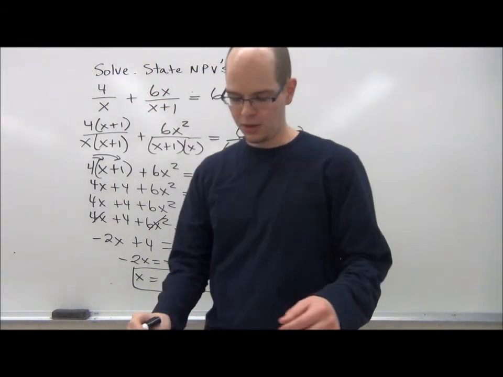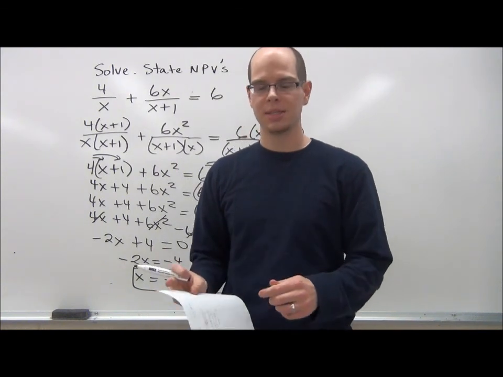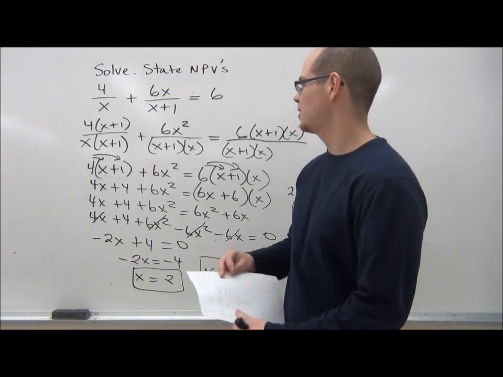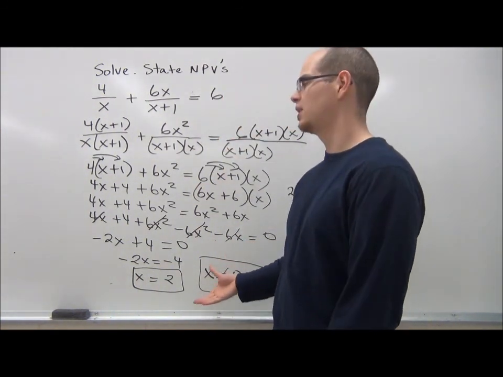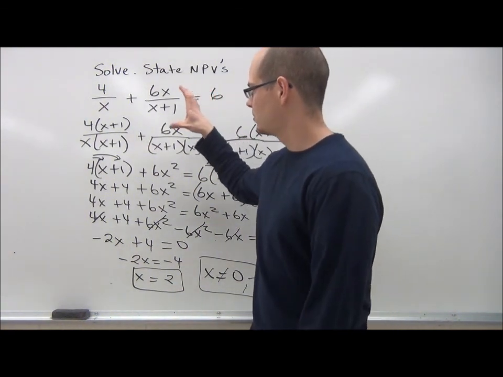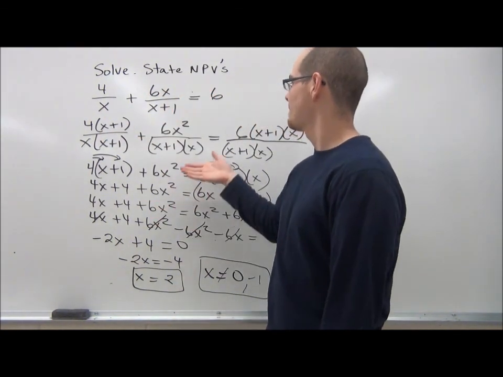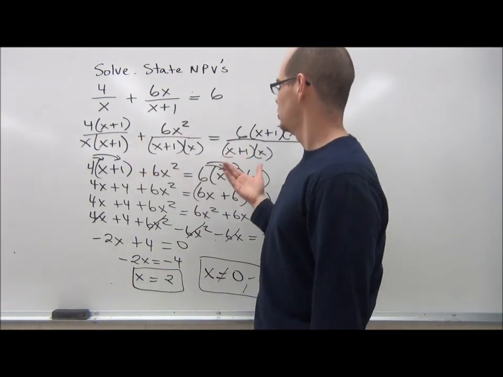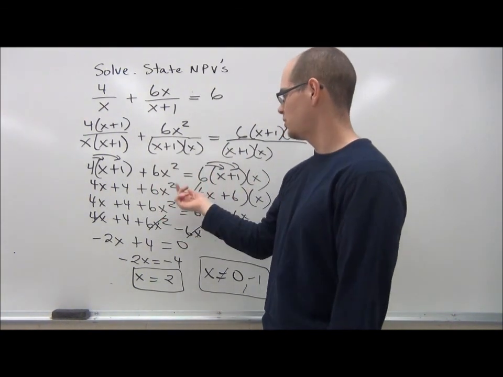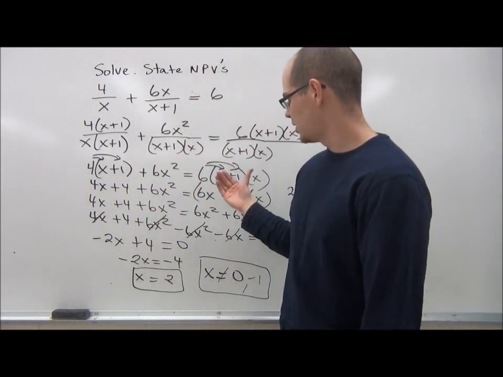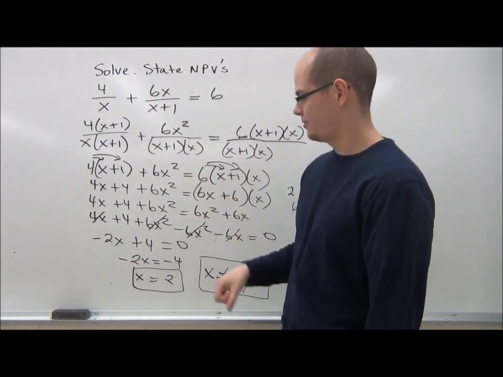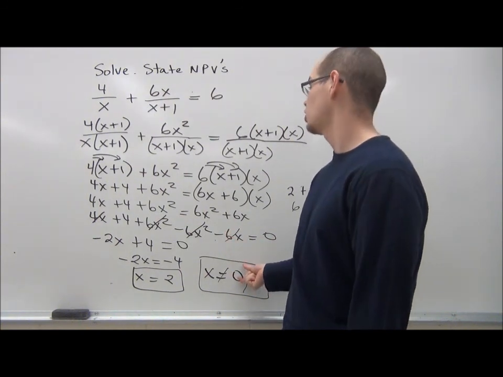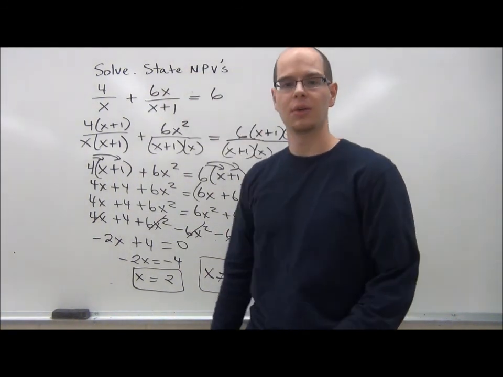Okay? I know that's involved, but if you practice these things and if you know the individual steps, the nice thing is that it's not tricky. It's the same thing every time. You follow the same sequence of steps and you've got an answer. As a quick recap, if there's no common denominator, get that first. Once you've got a common denominator for all the terms, you can actually get rid of it on both sides of the equation. Group your like terms, put everything together, all the x squareds, all the x's, all the numbers. Last step, solve the equation that you get. And then the other thing that you really should be doing at the beginning is your non-permissible values. Don't forget those.